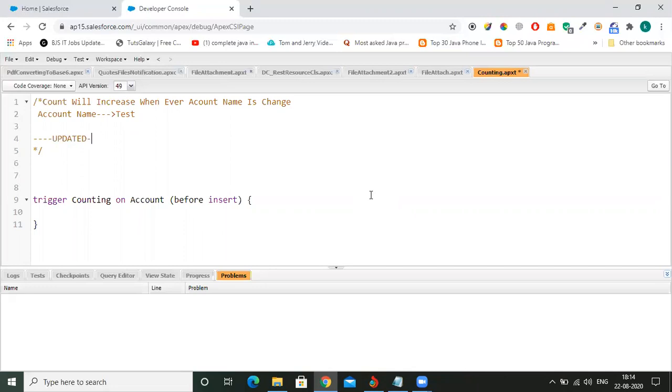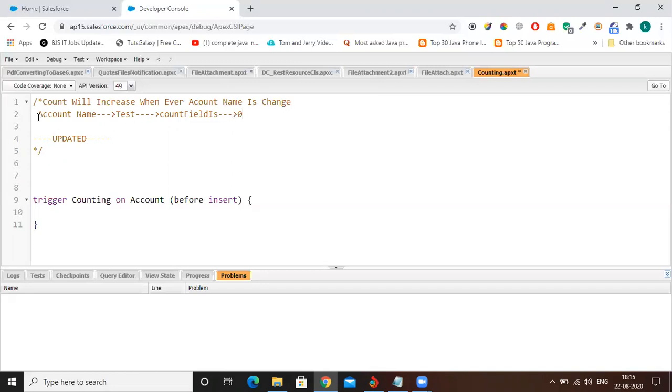Now, when I keep the test, the count field is 0.